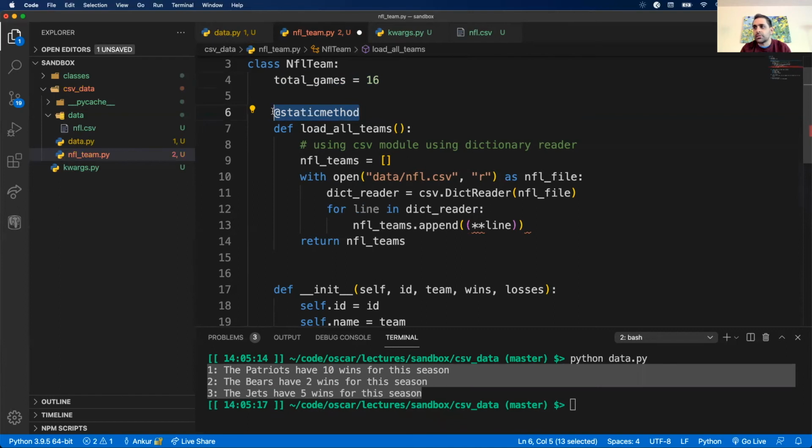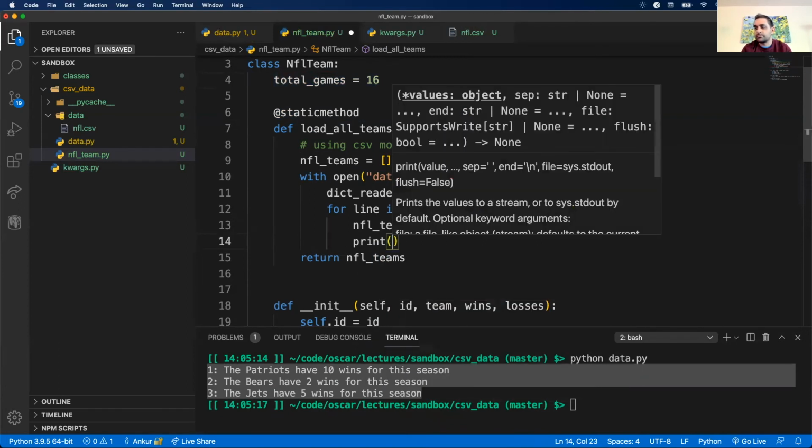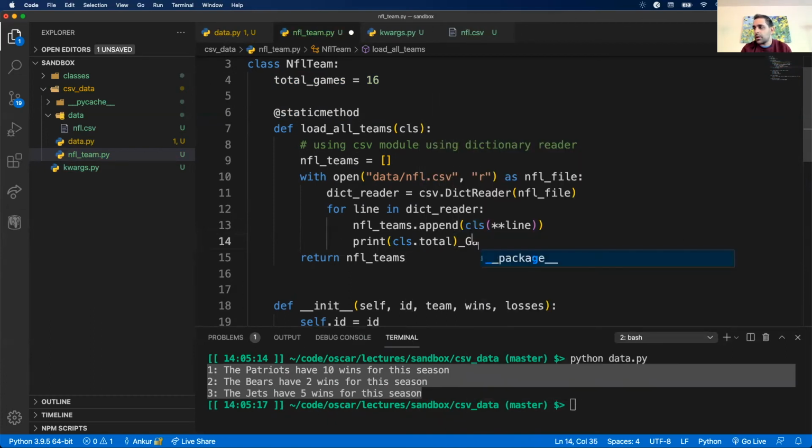So class methods do have access to class attributes. So theoretically, if I did want to use total games here, I could do something like print class.total games, if I type this correctly. So in this case, if I did need something class specific, that's why I would create a class method.